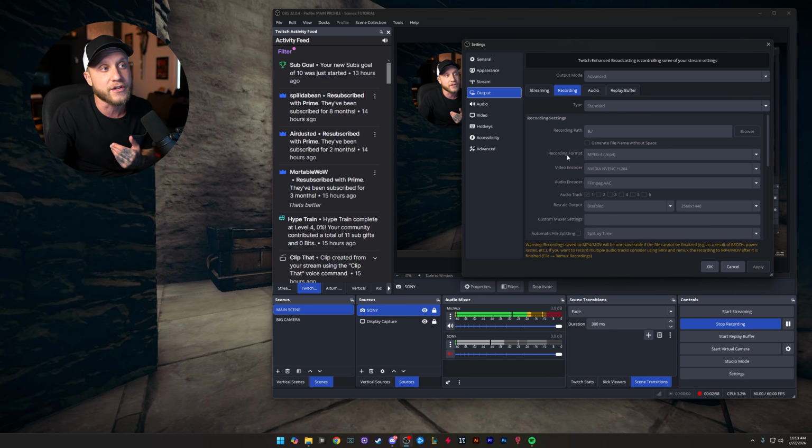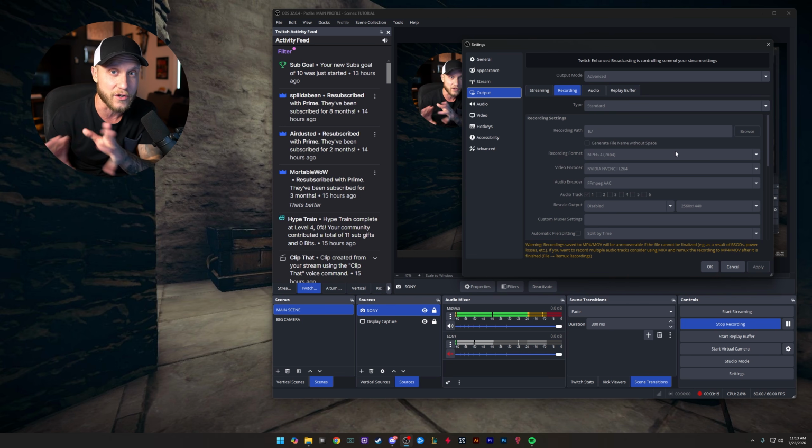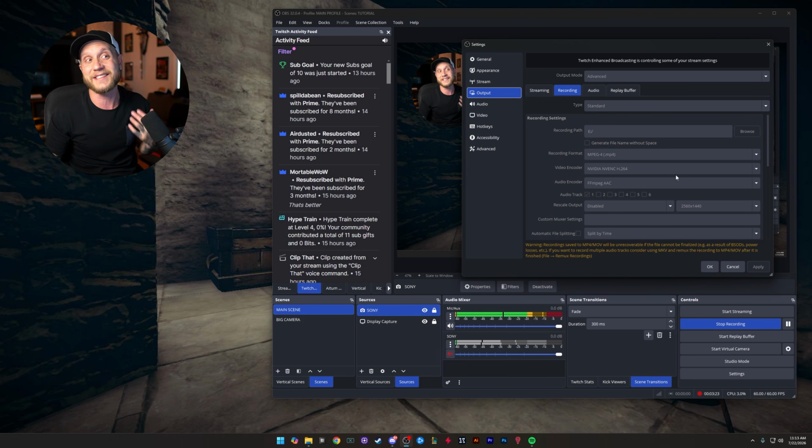Then we're going to come down here to recording format. And for recording format, I want you guys to put something different than I have here. I use MP4 for a very specific reason, but most people should be recording in MKV. So select MKV there, and don't worry, it's going to turn into an MP4 later on with no work, and I'm going to show you that setting here in OBS. So select MKV for your recording format, and your video encoder, this is where you're going to have to kind of decide what you want to use.